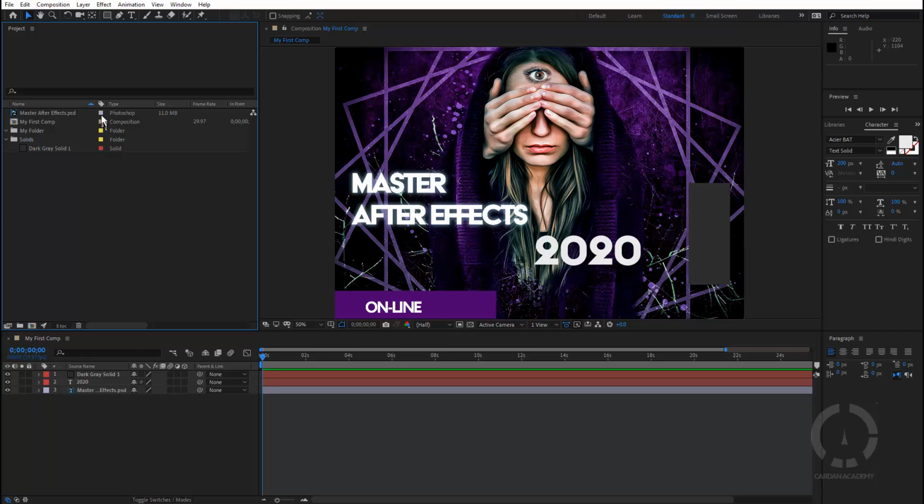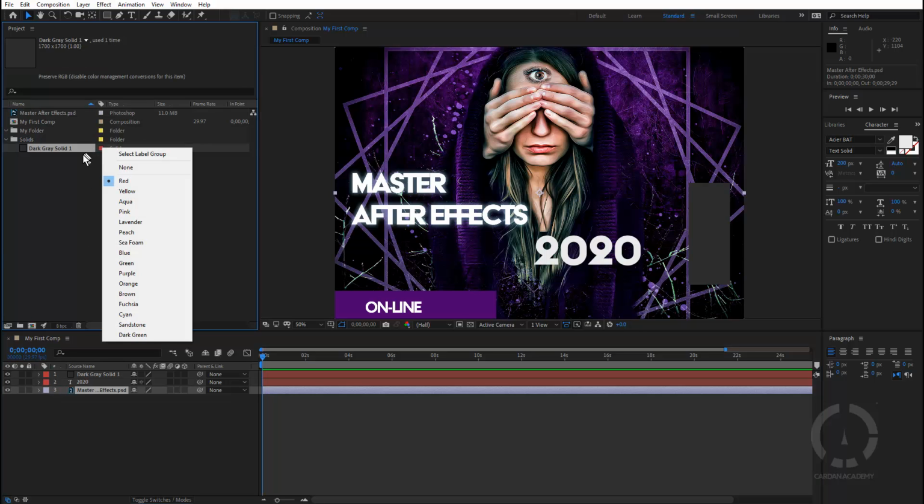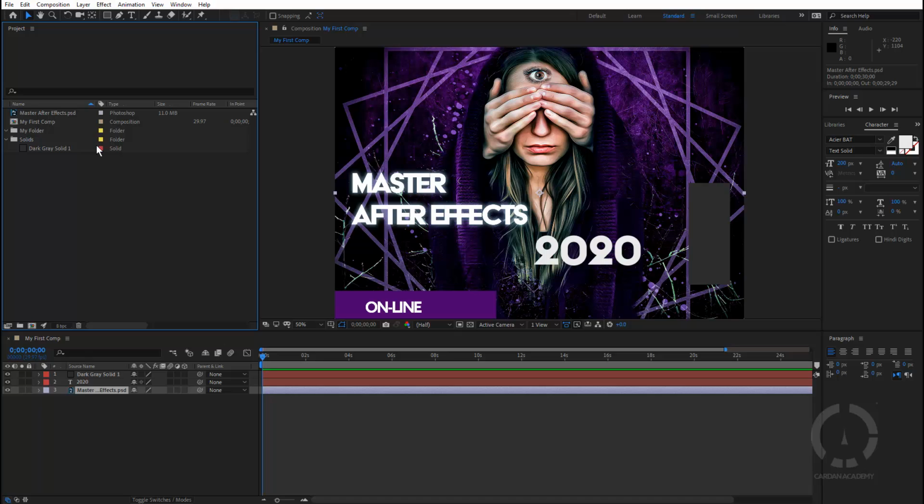Now remember also that depending on the type of object that you're using, you're going to get colors in here. So for example, you can see that this After Effects PSD object has this kind of purple tag color, and if you look inside this first composition, you can see that this object contains the same kind of color. Now text, because these objects are native to After Effects, like I said, like the text and this solid that we created inside After Effects, I mean objects that we didn't bring from another program, those are kind of images we're using from inside After Effects. They have this kind of red color, and that's why we get this red color for our tags. And that's basically what we have inside this project.